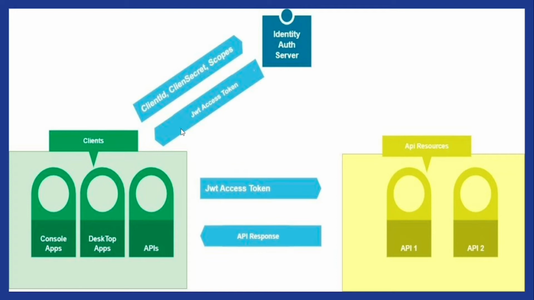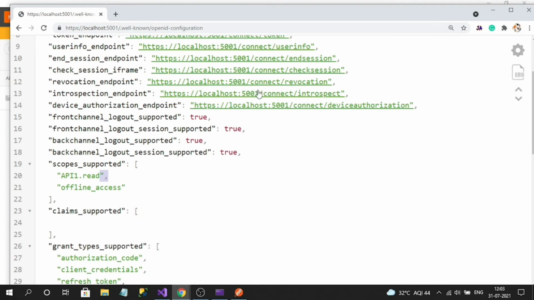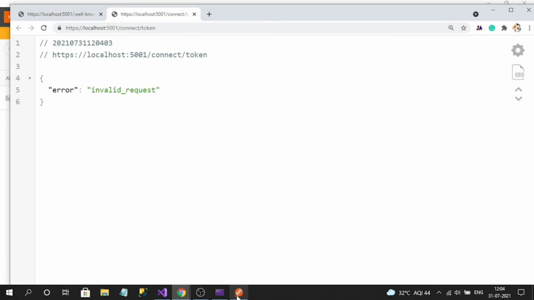For now, for first testing purposes, I will just use Postman. Later on, I will create a separate client application, and from there I can make an HTTP call to get the JWT access token as well. So this flow from client to identity server we will do using Postman. To save some time, I have already prepared the API token access endpoint. This URL I have taken from my token endpoint. That is the same URL I am using here.